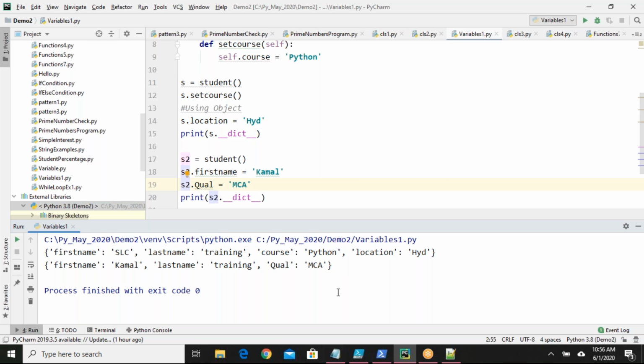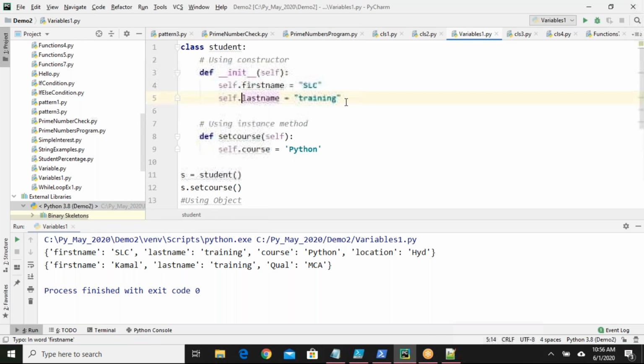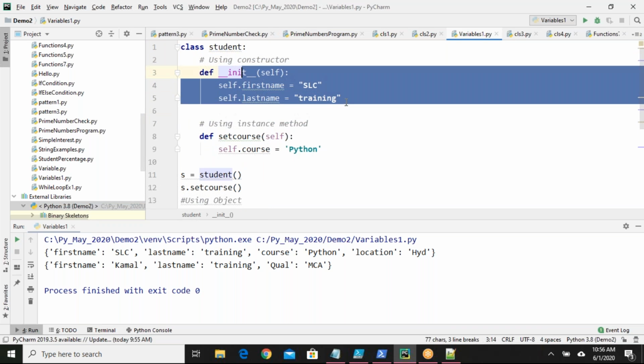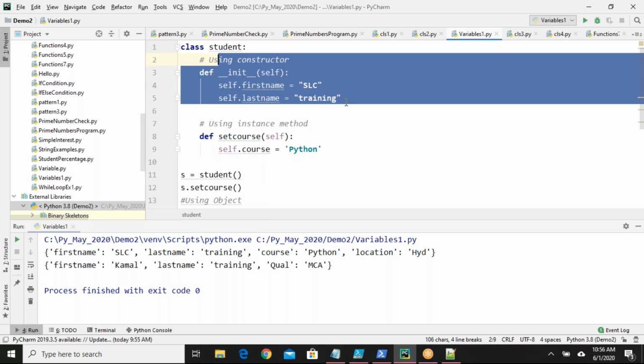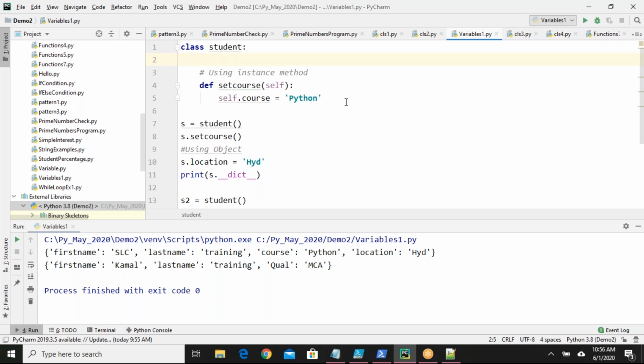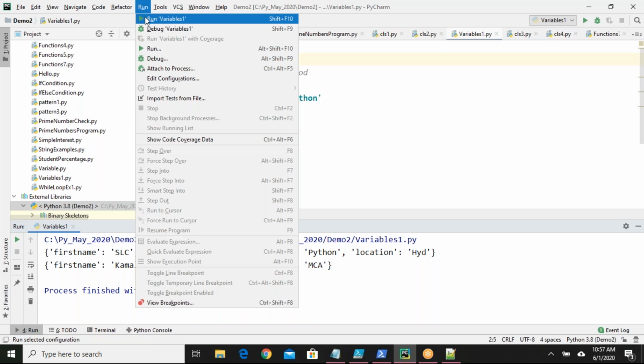Okay, can we write a class without using a constructor but only with an instance variable? No. So do you want to try this? If you don't have a constructor, how can we create an object? Ganesh, question is like this, correct me if I'm wrong. So okay, this way you want to do.